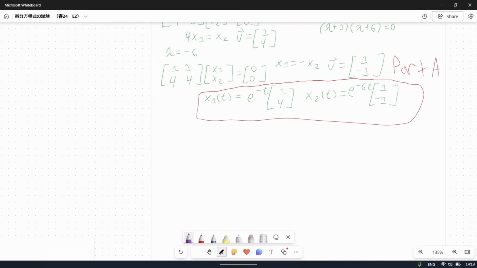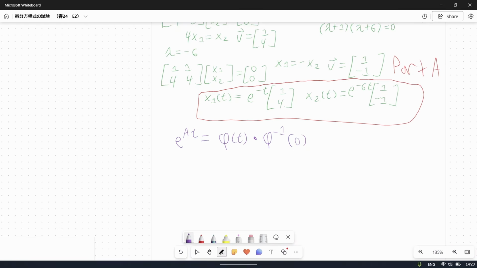The formula for finding the matrix exponential from these solutions is that e to the A t is equal to the fundamental matrix, which I'm going to denote as phi. So phi of t times the inverse of the fundamental matrix, phi inverse evaluated at 0. The fundamental matrix is simply distributing these e terms from our solutions into the corresponding eigenvector and then squishing them into one matrix.